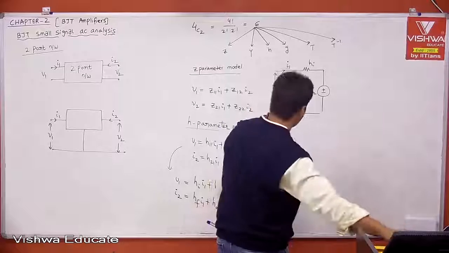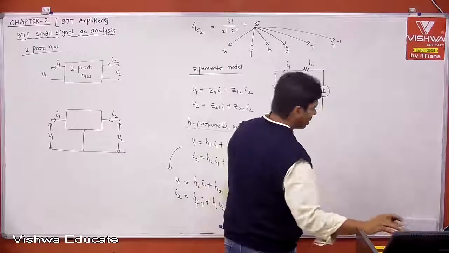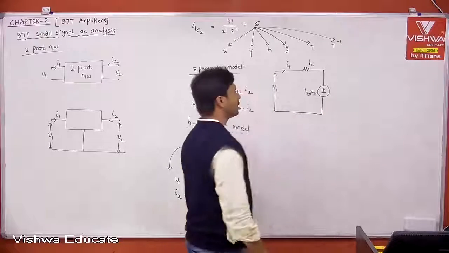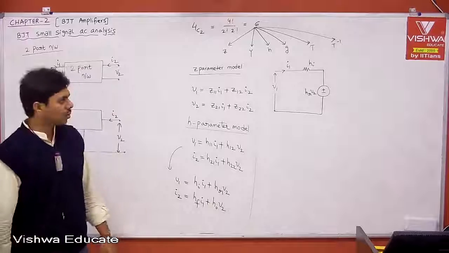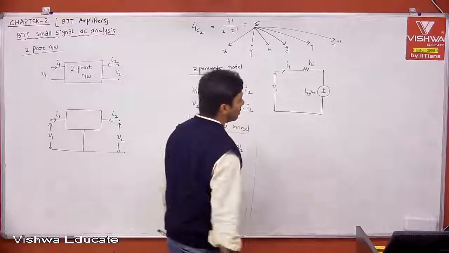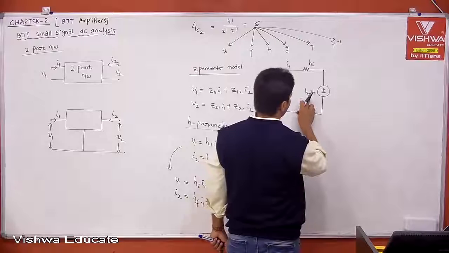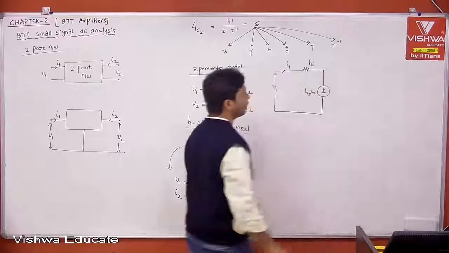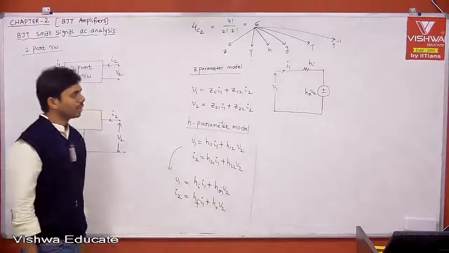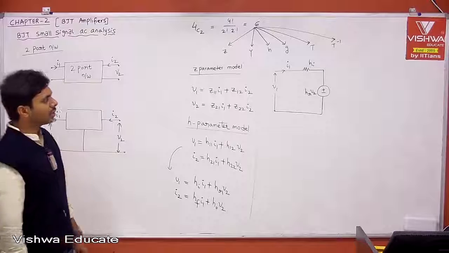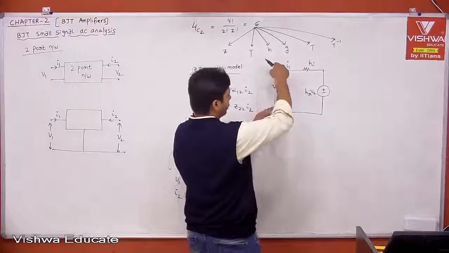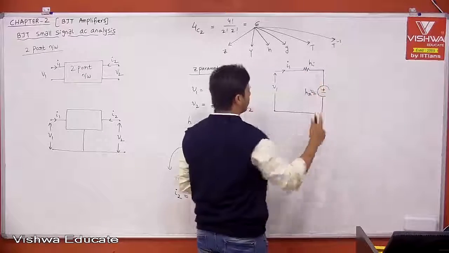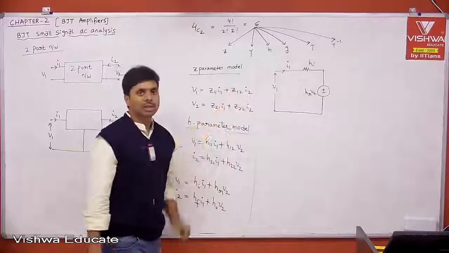Remember, normally dependent voltage source and dependent current source we represent with a rhombus or diamond symbol. But as far as you know that it is a dependent voltage source, that is fine. Any notation is okay. Normally people represent a rhombus or diamond symbol, because we know that it is depending on HR into V2. HR is constant into V2, it is depending on output voltage. Therefore, dependent voltage source. Therefore, input side, KVL is over. Apply KVL: V1 is equal to the drop across this plus the voltage drop across this. Therefore, V1 is equal to I1 into HI plus HR into V2. Therefore, this equation is replaced with the equivalent circuit.